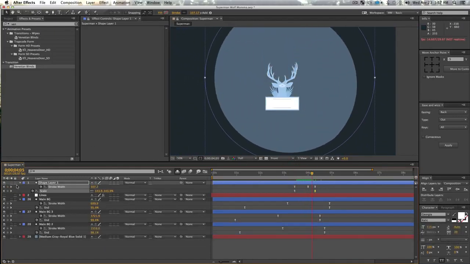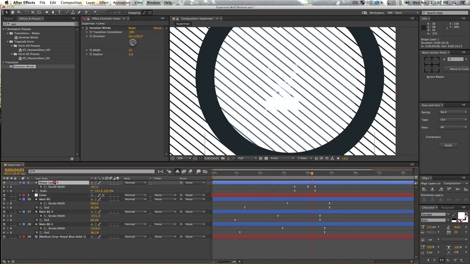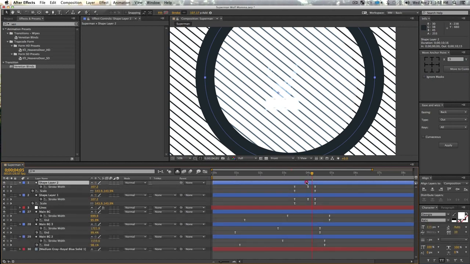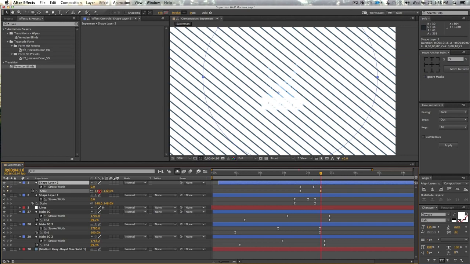So we're going to use this pop effect as a mask for our lines. So what we're going to do is actually duplicate this effect, press U to bring up your keyframes, and just drag this forward a little bit so it's slightly staggered to our original, and then go into your scale properties and just don't turn it up quite as high. So I'm going to turn mine actually down a little bit, maybe more to 106.